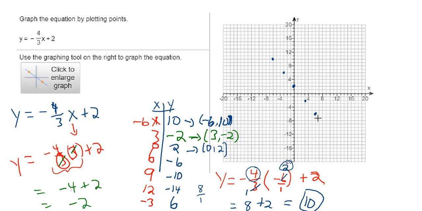The 5 solutions I have found so far are lining up along the straight line, so I'm going to assume that all the rest of the solutions to the equation will also line up along this same straight line. So let me switch to the straight line tool here to help me graph this a little bit more accurately. All right, and so we'll draw a straight line connecting those points. So all the solutions to the equation are somewhere along the straight line, and any point along the straight line will be a solution to that equation.